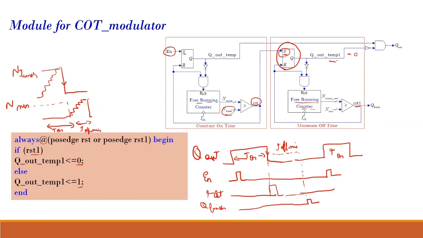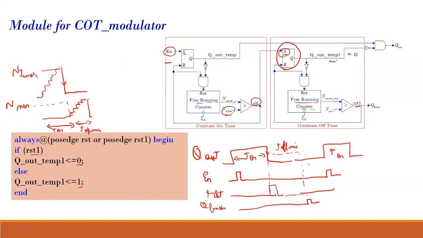Then, after this time, both the timers have finished counting, and it will continue to remain off. And then once an enable signal comes again over here, my timer will again go on, and it will be high for minimum for this t on period. Okay, so any doubts in this?